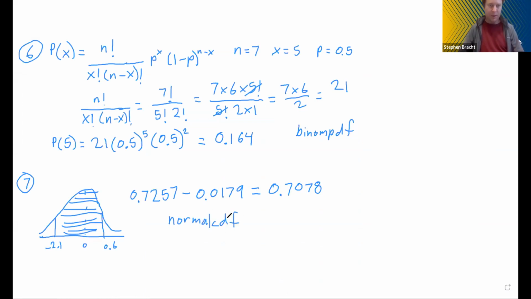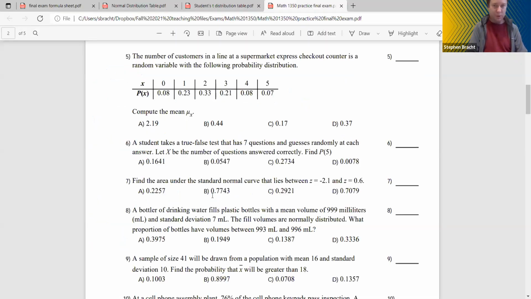And that would give you the area. Keep in mind that the answer given by the calculator might differ just slightly from the answer given by the table because of rounding, but they should be pretty close. Either way, when you're selecting your answer choice, it should be close enough that it would be obvious what the correct answer is. In this case, you would want to choose D. Okay, it's that one.